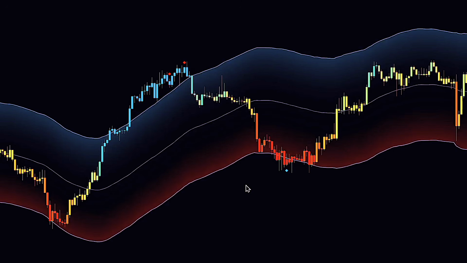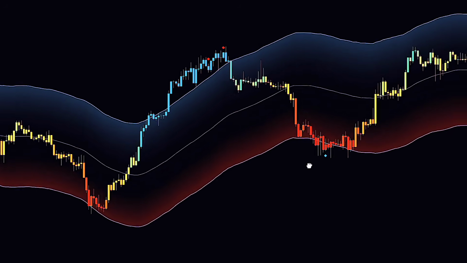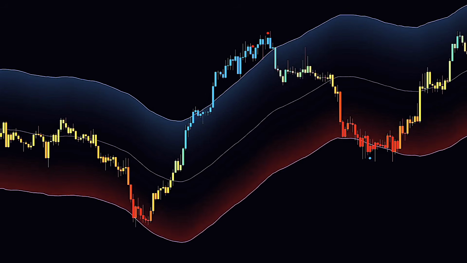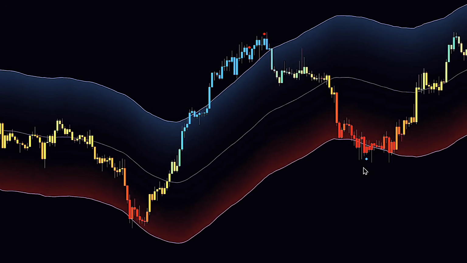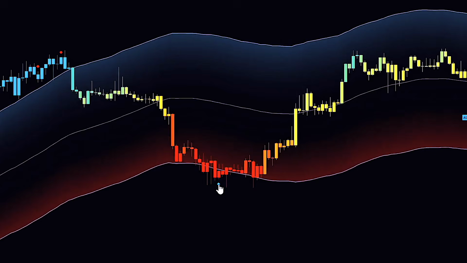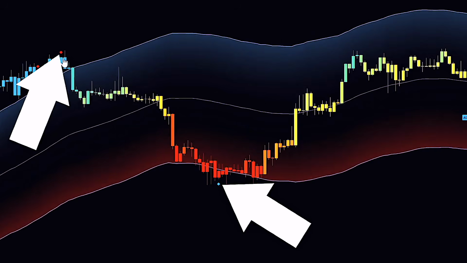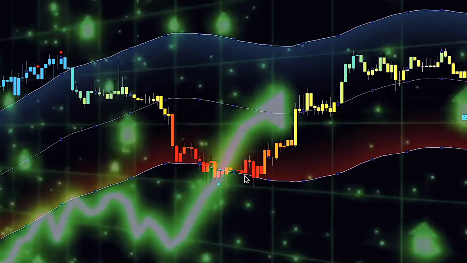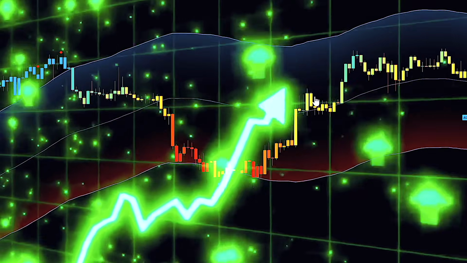But what if the price busts through these bands? That's a big move, putting the price in what I like to call no man's land, signaling it might step back to normal soon. After a breakout like that, the indicator throws up these cool reversal diamond signals. For example, if the price dips below the lower band and the blue diamond pops up, it's a heads up that the price is likely to bounce back into the channel.